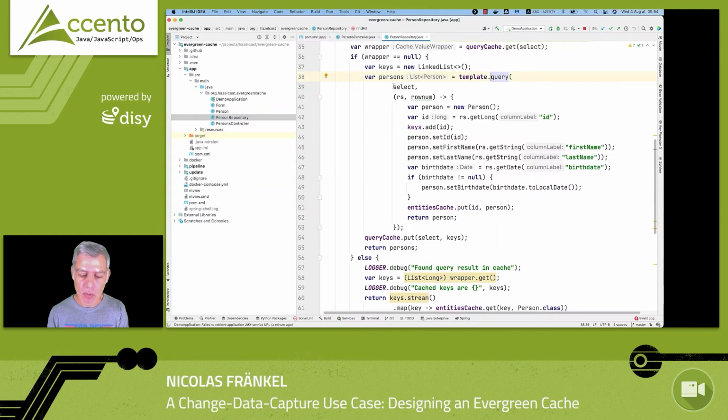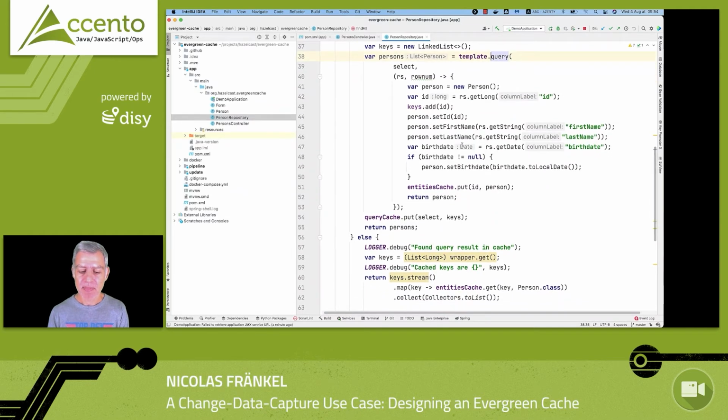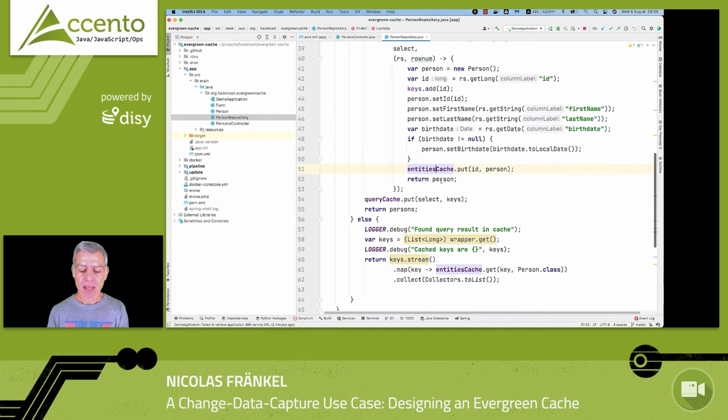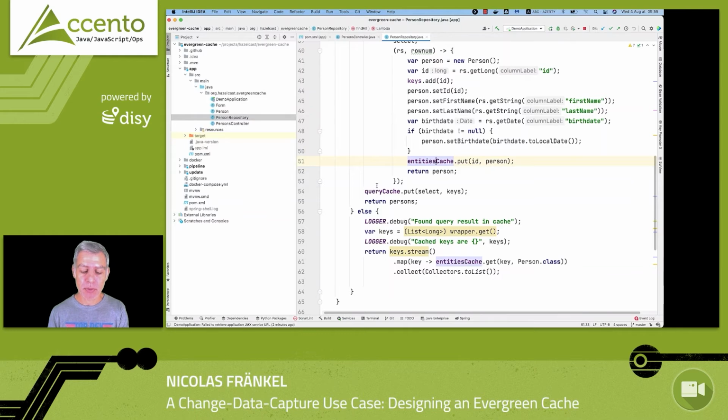So I will get all the data from the database, and for every entity that I find, I will put that in the entity cache. And afterwards, I will put the query itself with the keys. So the key will be the query, and the value will be the ID of each person in turn.